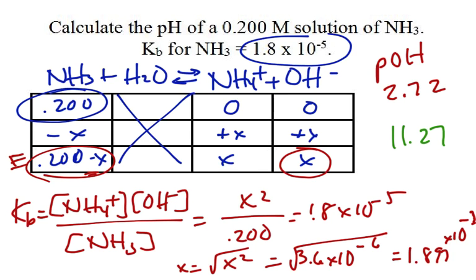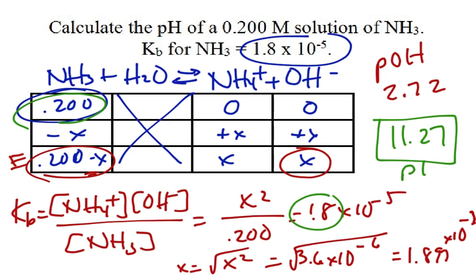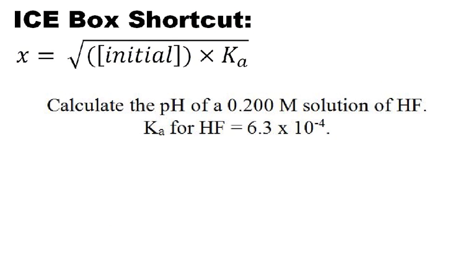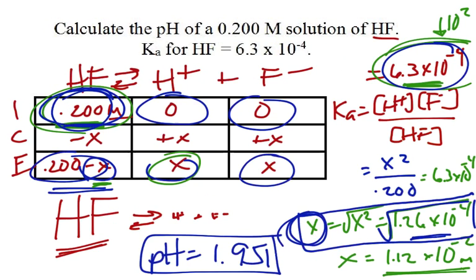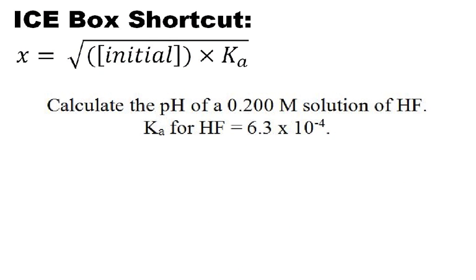And in fact, because this is 3 significant figures, this is 2 significant figures. Okay, this is our good value. So our pH is 11.27. Now, let's go back and look at our shortcut. The initial one, we said the x value, since we do this over and over and over, we can see that the x value is equal to, okay, this number times the Ka, take the square root of that. So let's just use that as our shortcut.